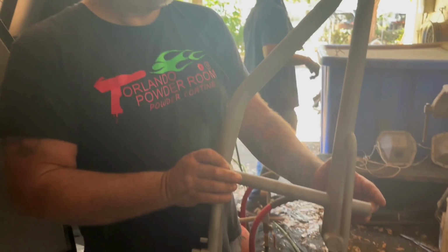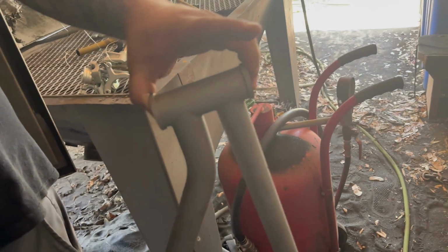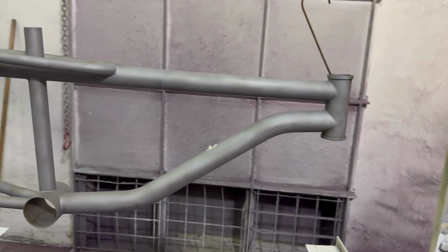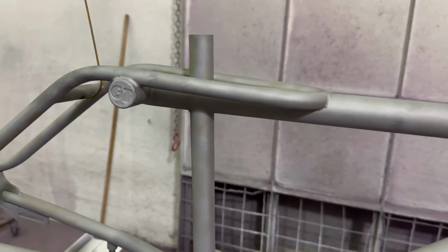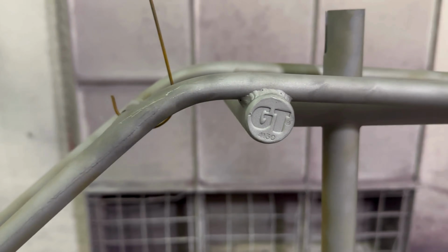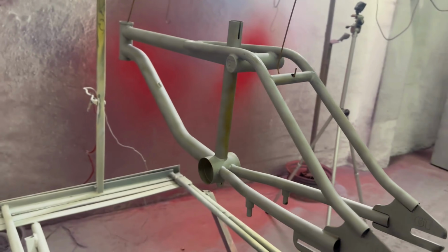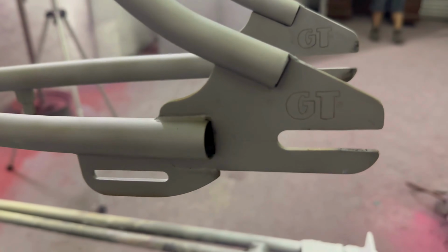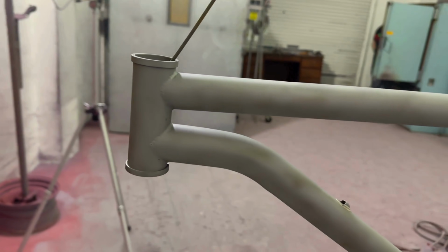There she is, all back down to bare metal. All right, so we're out of the sandblaster, and you can see that she's down to the bare metal. Oh yeah, look at those logos. You can even see the 4130 there. Other than that small dent, the frame looks pretty straight.